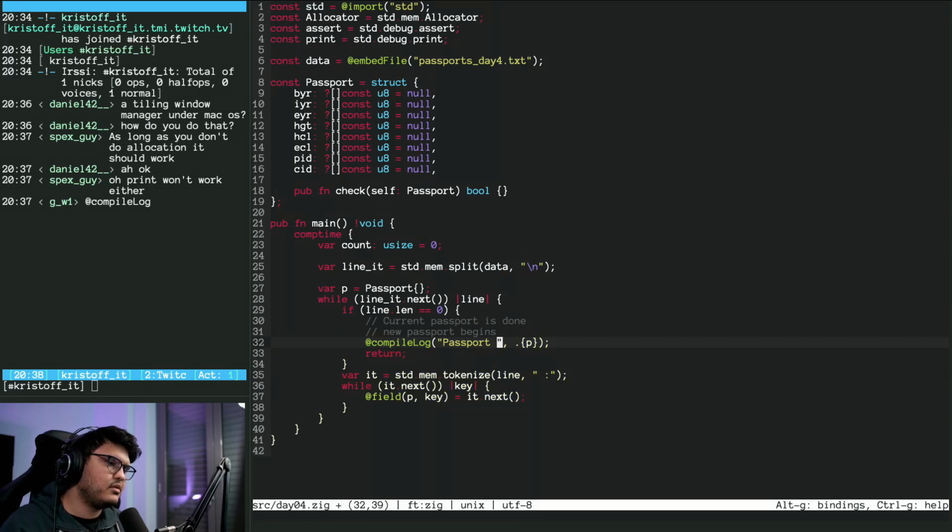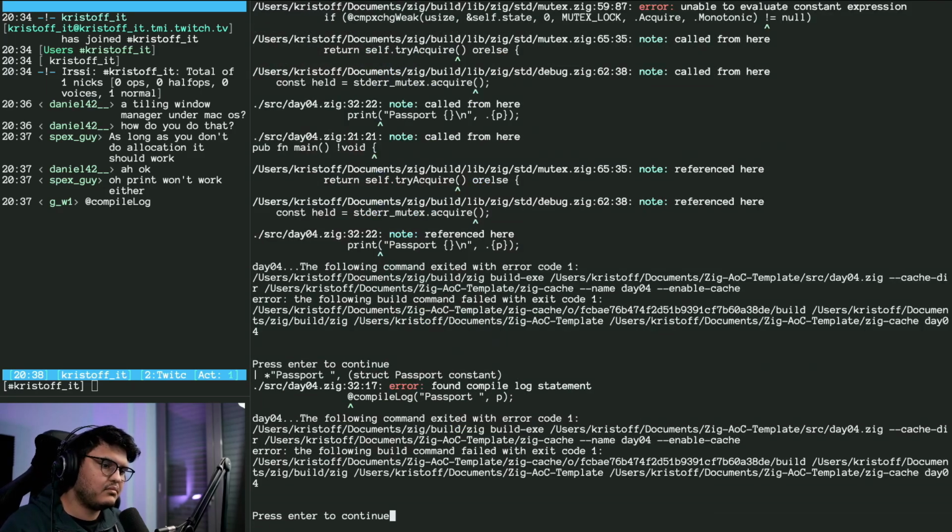Passport, then the passport, and that's it. Found compile log statement. Passport, struct passport constant. Oh damn it!